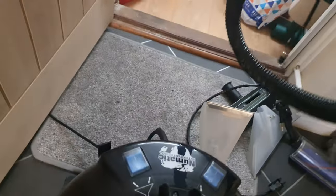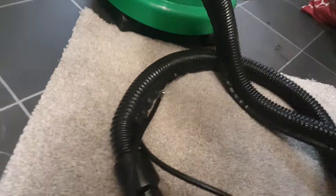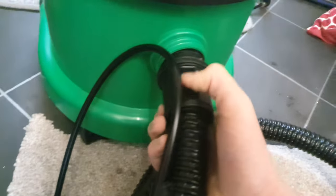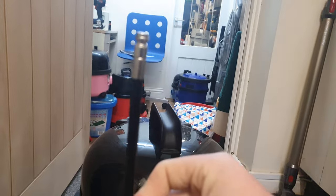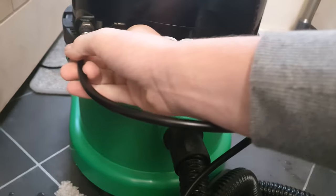So now we'll go on to getting this solution tube out. You want the end with this connector on, and you will push it in like so, and then give it a twist and it locks in. Now this is the tube. This sometimes gets pulled out through, so you might need to pull it to get the right length, but on mine it's fine. So you want to just get this and push it in like this.